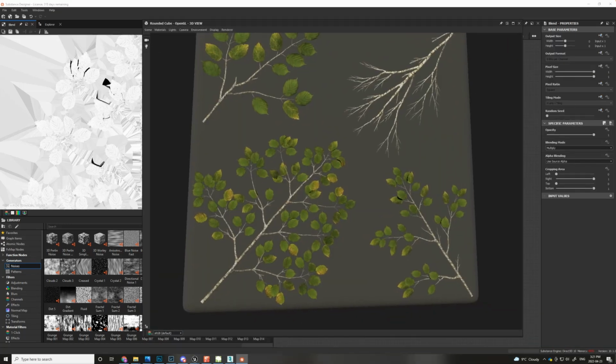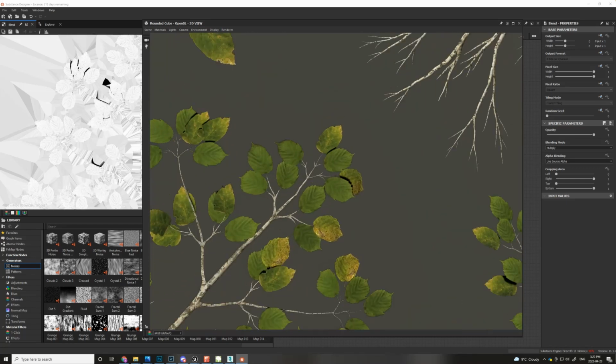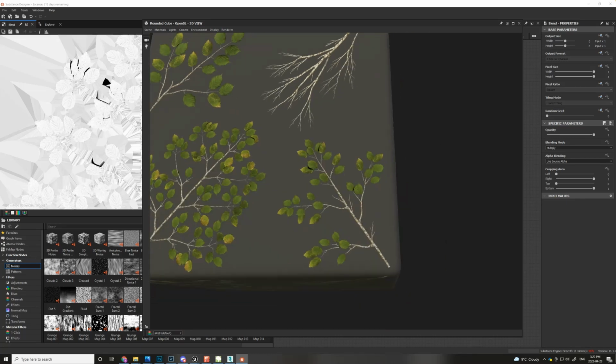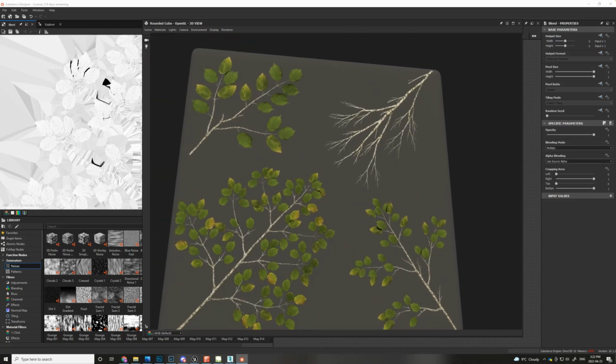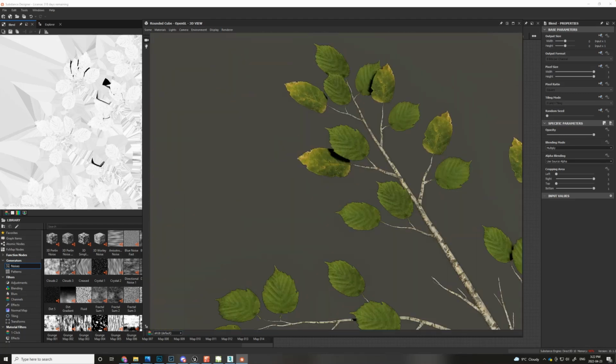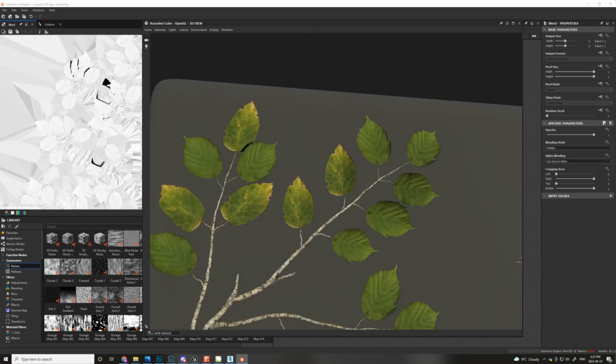So when you're creating your cards, you see this there. That's the shadow map working. And the nice thing about mixing it in your AO is that it's also going to come and go with your AO calculation. And you can see here that it's creating real nice separation between some of these leaves, and it's really creating a sense of layering that you wouldn't otherwise have without that shadow map.